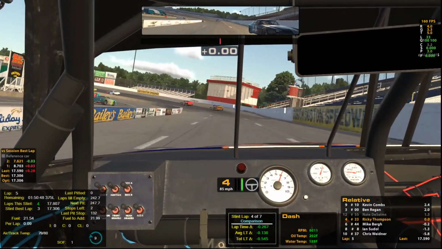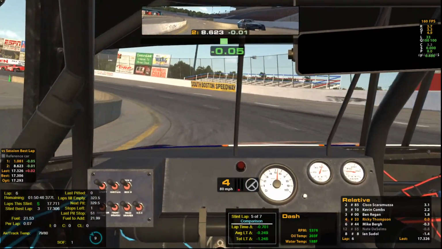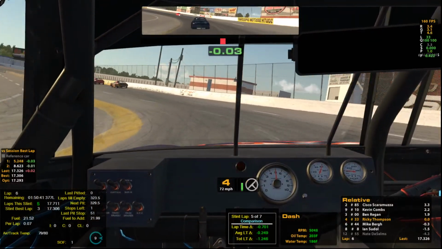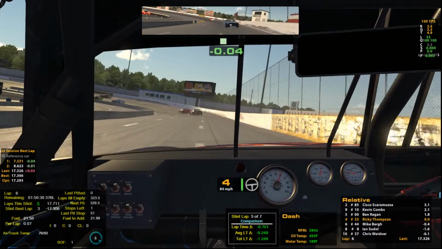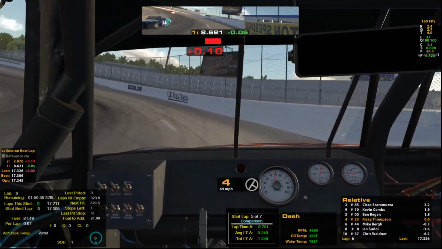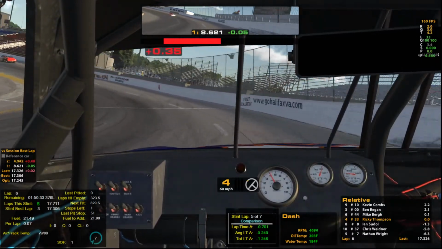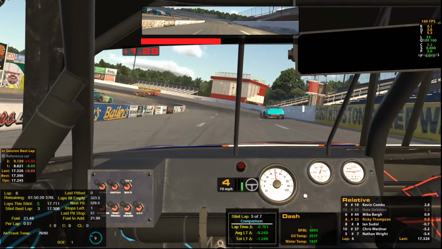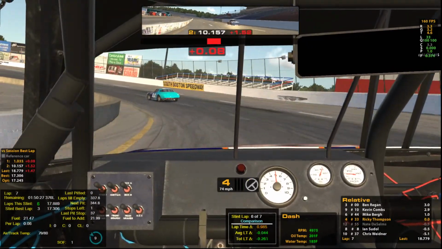So if, let's say you have a 20 lap run, you want to compare one setup versus another. You can pick that 20 lap run, start running your new laps, see if this setup's any better than that one. I'm gonna slow down, see if I can get it to go red again, just to give you an idea.